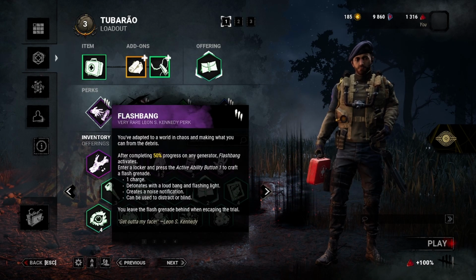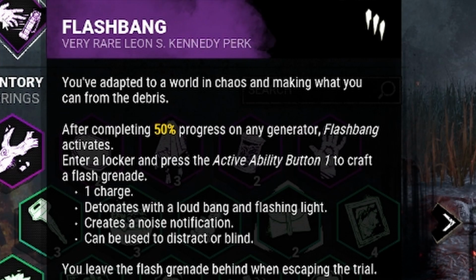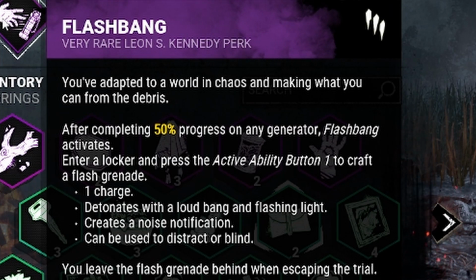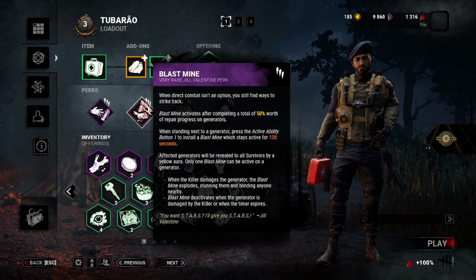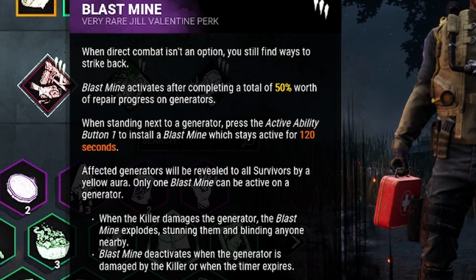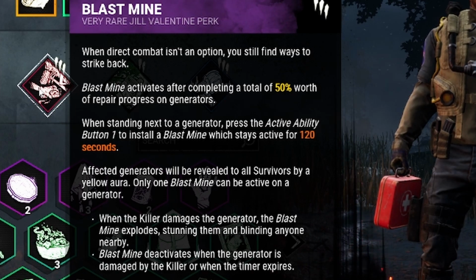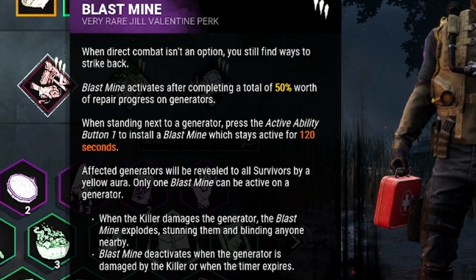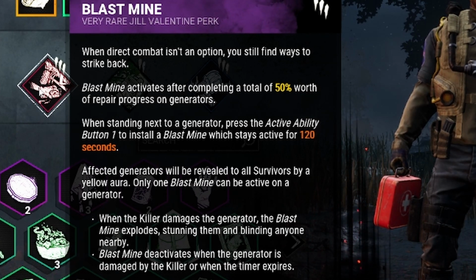Starting with the flashbang. After completing 50% progress on any gen, we can go into a locker and craft a flashbang. This will give us our chance to throw our grenades and blind the killer. But that's not all. We have to have some traps ready, and for that, we bring the blast mine. Just like the flashbang, after completing 50% total repair on gens, blast mine has the ability to be activated. We can put the blast mine onto a gen where it'll be active for 2 minutes.